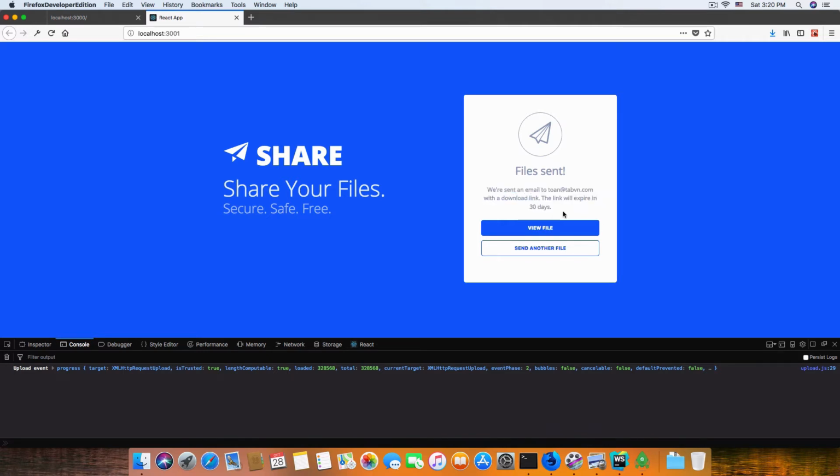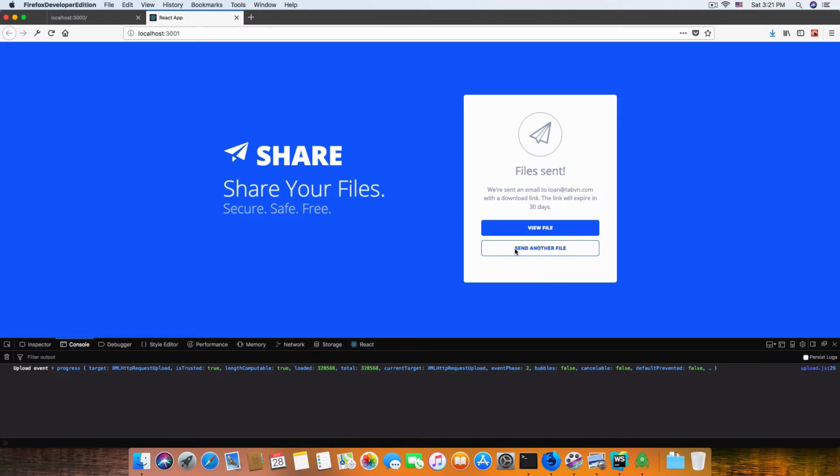Now we need to also pass some data from the uploading component to file send, so we can get the sender, sorry, the receiver, the people who will receive the invitation for downloading the file, and we need to get a file ID and send another file.